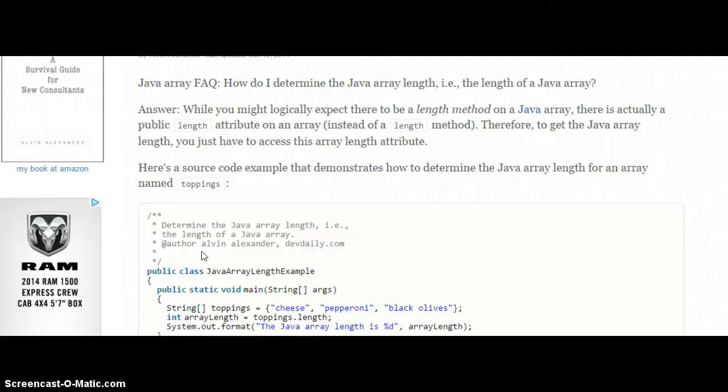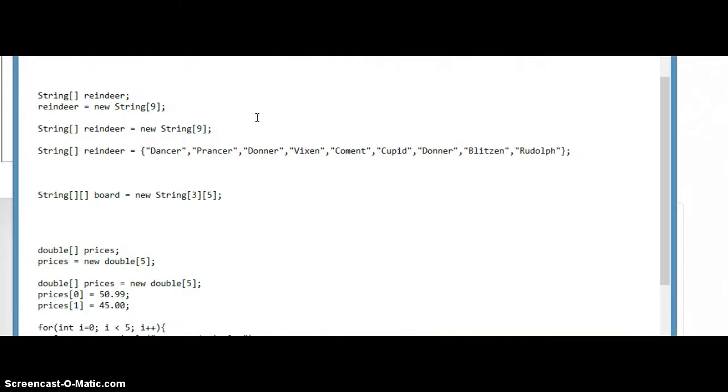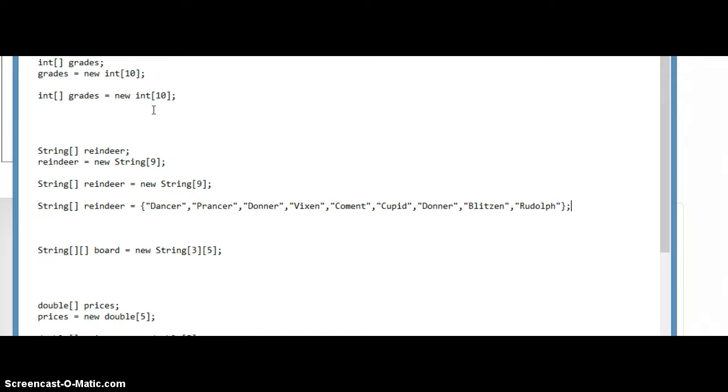When we are dealing with an array, and again, I'm not talking about an array list, I'm talking about array, A-R-R-A-Y, the lowercase word array. Sometimes we need to know how many items or elements we have, or we need to count how many things are in the array. Now, when you are declaring an array like this, or in this manner, you have knowledge of the number of items.